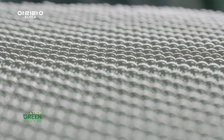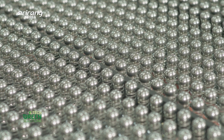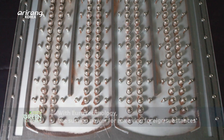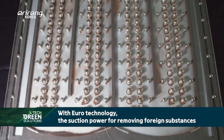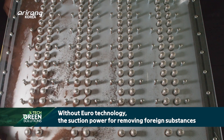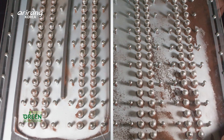What is the actual suction power of the AirMax CleanMat? We tried operating the mat after spraying coffee grounds. By applying Eurotechnology, it becomes possible to capture foreign substances over a wider surface area to the maximum extent, so the amount of dust collected increases from 5 to 10 times.